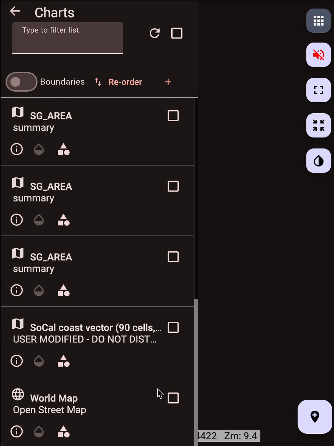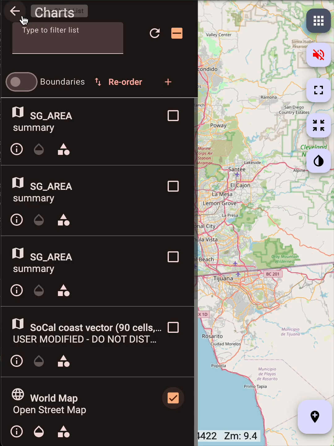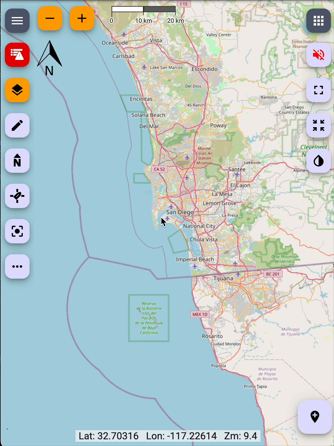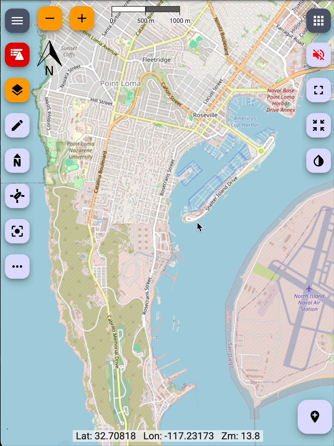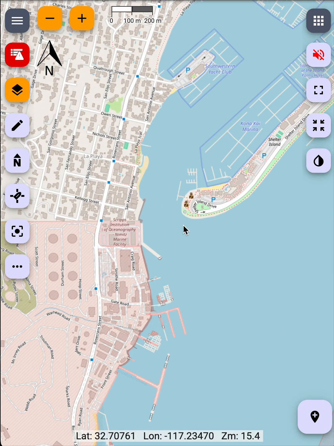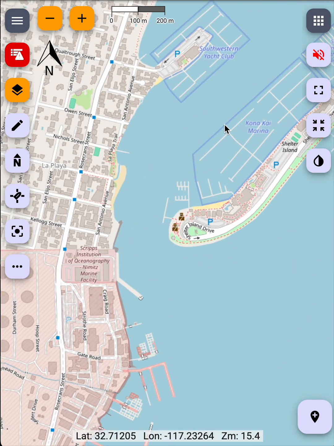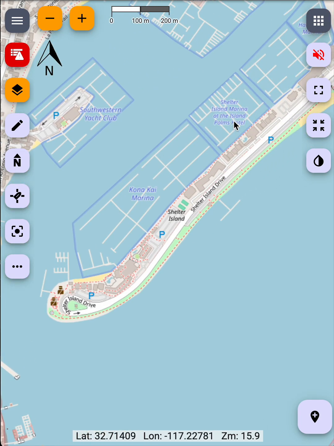Charts are a very cool feature because it's getting more advanced. People are working on this on a daily basis to kind of bring more than just street maps into Freeboard. So what is a street map? This is basically not a ton of detail in terms of like depth or anything around your, you know, your navigation zones, harbor areas, things like that.